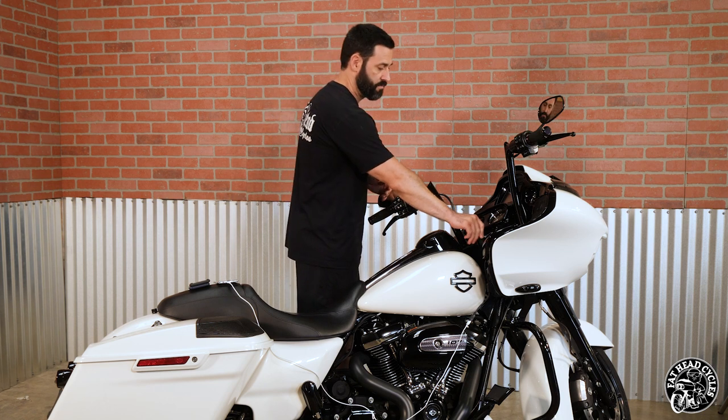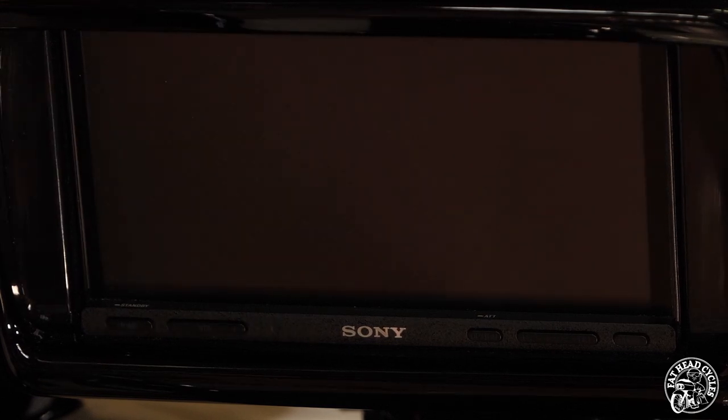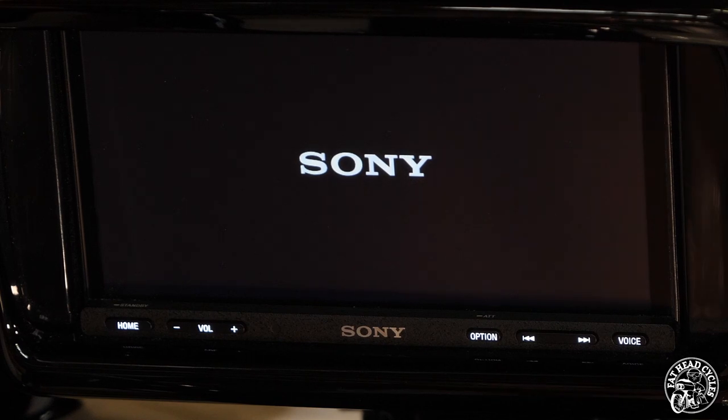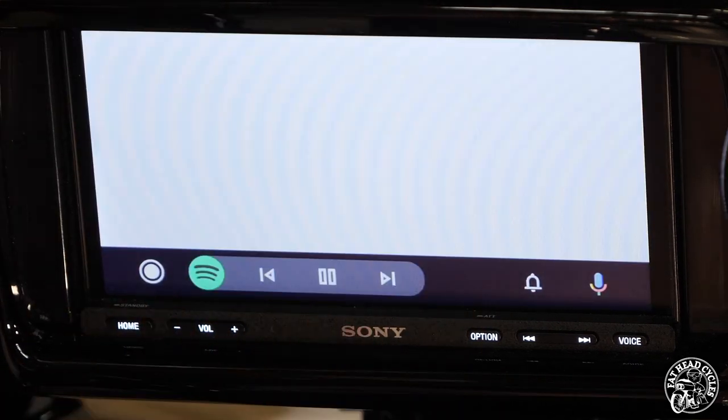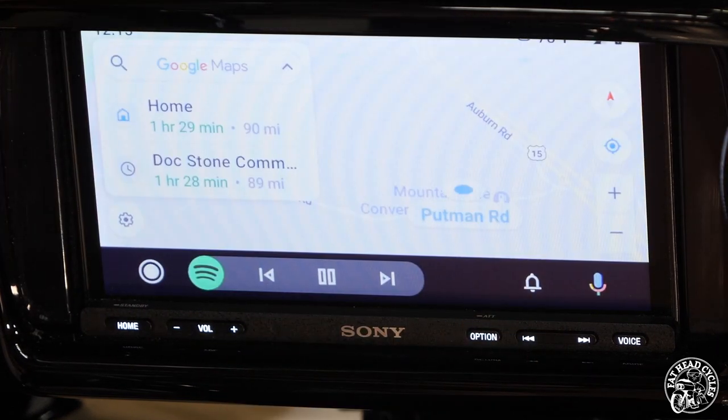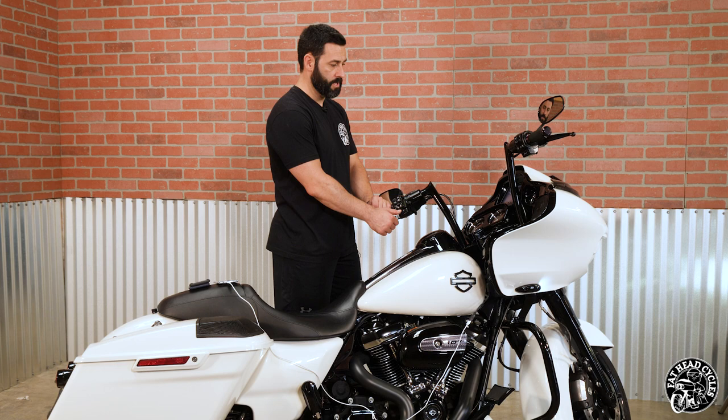The Sony 7000 boots up super fast. Just turn the ignition on. Imagine you just got on your bike, you want to hit the road, boom, we're already getting started here. Simply hit the close, and it gets started for you. Get into Android Auto, you're into Maps right there. So it loads up super fast. I'm going to use hand controls to lower the volume a little bit here.